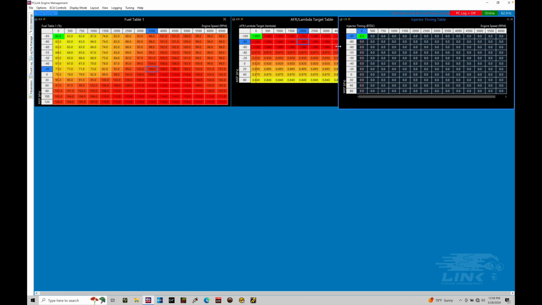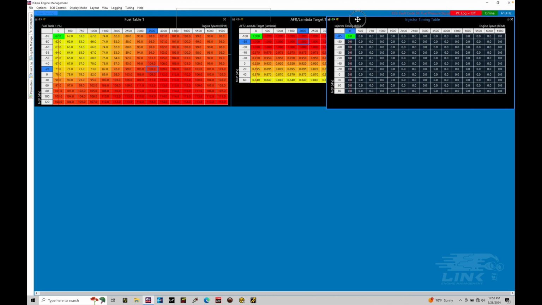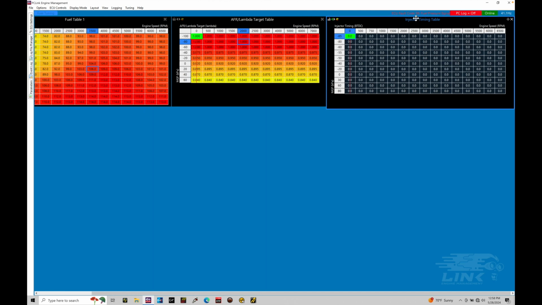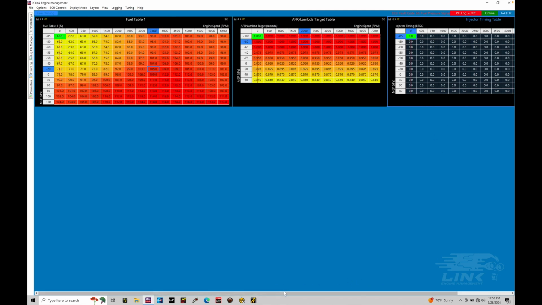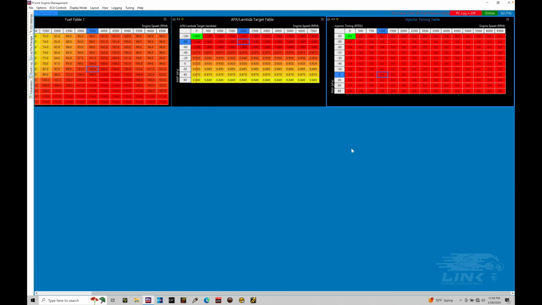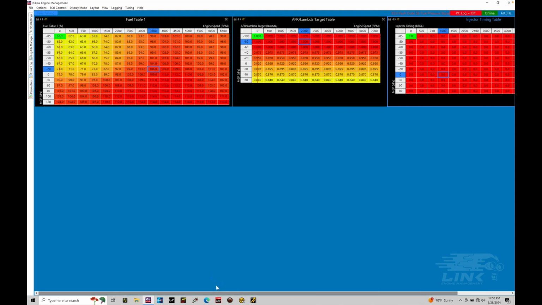Let's go a little bit more. And then we can drag it over. It'll actually expand the window out. You can see it's moving things around. Okay, lock it into place. We're good now. And then at the bottom, we can zoom back and forth, or let's say go back left and right down here at the bottom. So let's click H there. So we have our three main parameters that we need for doing our tuning for fuel.